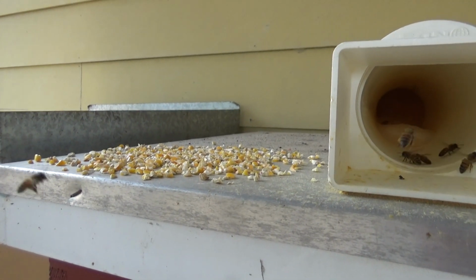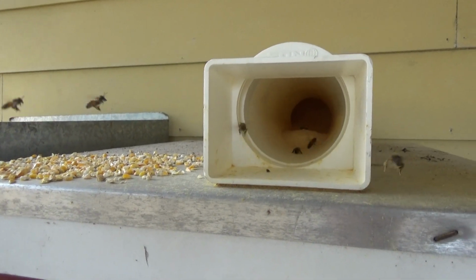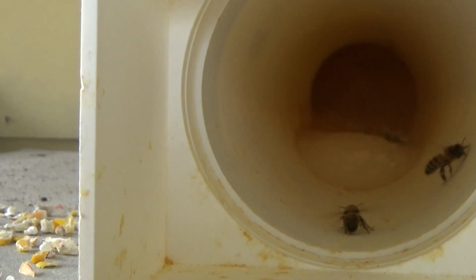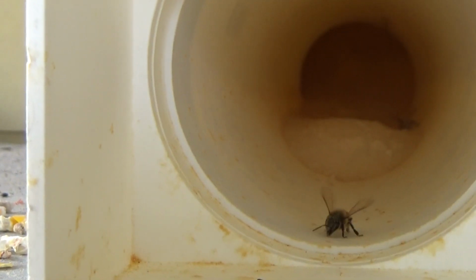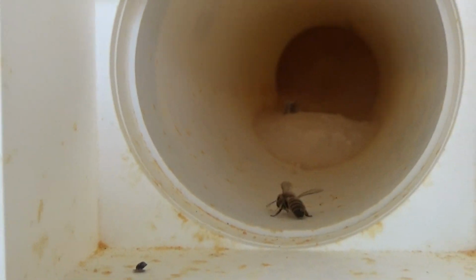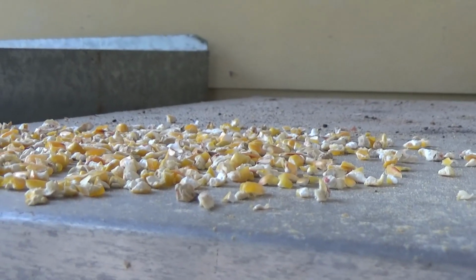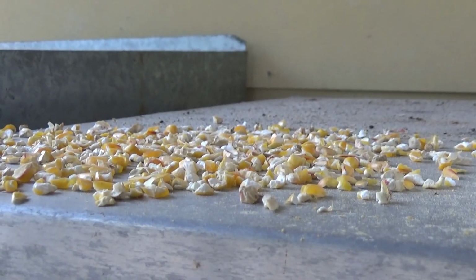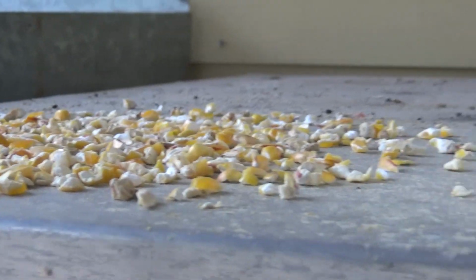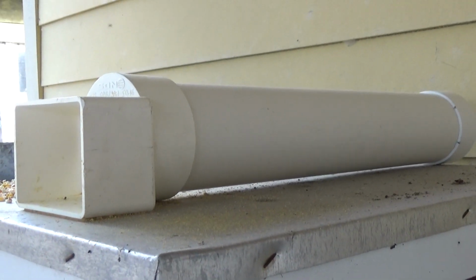I figure you can buy cracked corn for $6 for a 50-pound sack of that. Put that pollen substitute in there, you're going to have to shell out about $80, maybe even $90 for 50 pounds of that stuff. So I'm going to go for the cheaper stuff and let the bees eat the pollen, and then I'll go feed the corn to the chickens and the goats. This feeder that I got, I want to show you how I do these things.